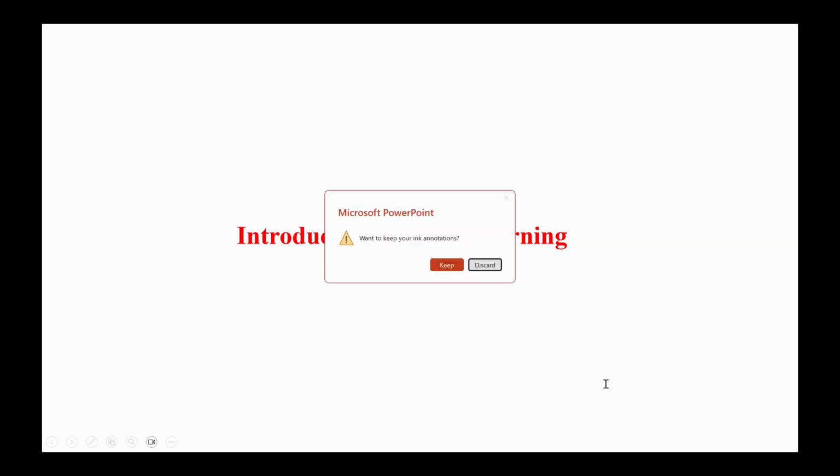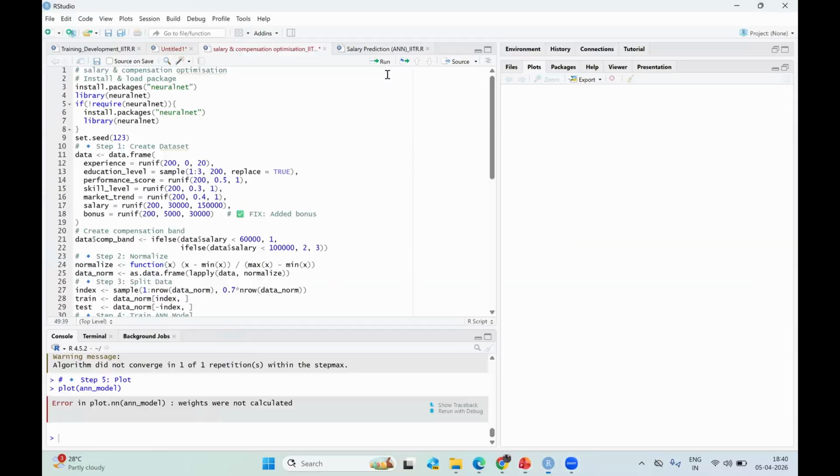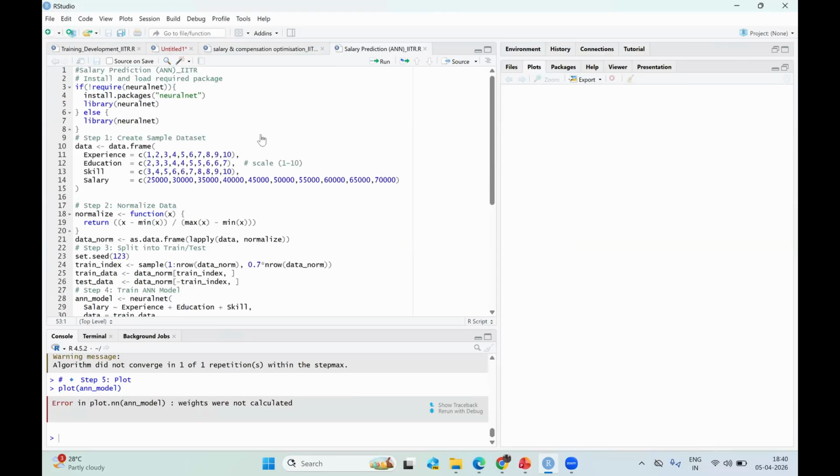Now coming to my program, I can show you the same program. This salary prediction is already completed. I'm going to another program. This is salary prediction by artificial neural network, by giving the input. So let's see. Is the code visible now? Is our program code visible? Yes, sir.